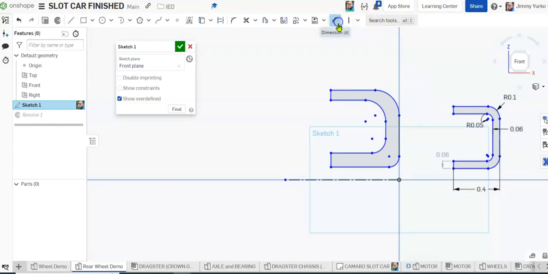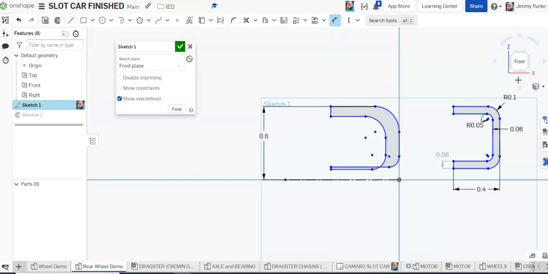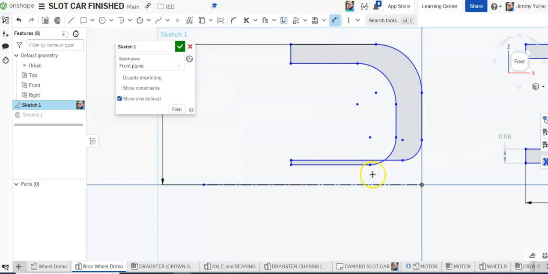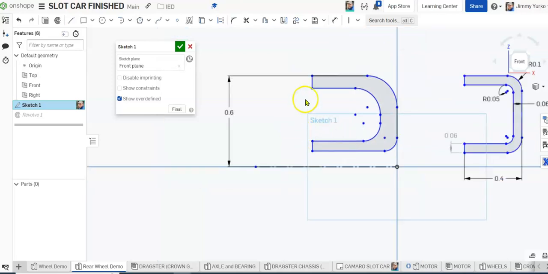But we're working with half a circle, so we'll need radii. We dimension this. I'm going to go ahead and create the dimension for the outermost part, the biggest dimension first, and that was 1.2 inches, the outer diameter. But again, we need a radius, so I'm just going to hit the divided by 2 before I hit the enter key. Tap the enter key, and you can see that kind of made a little weird thing happen down here. No big deal. I'm just going to grab this and pull it back up where it belongs.